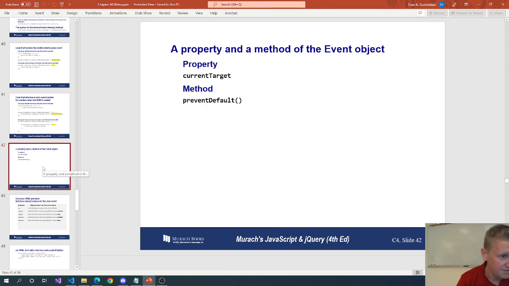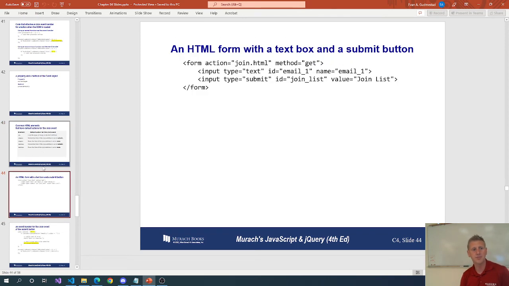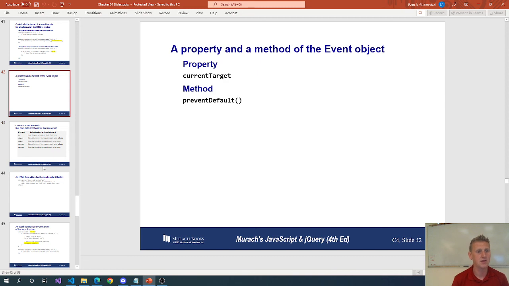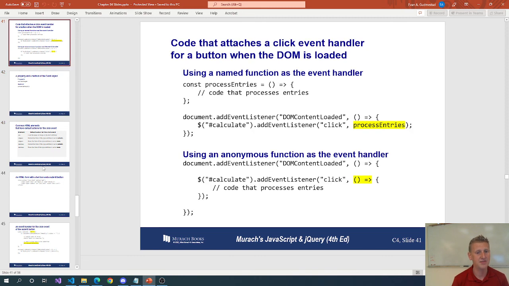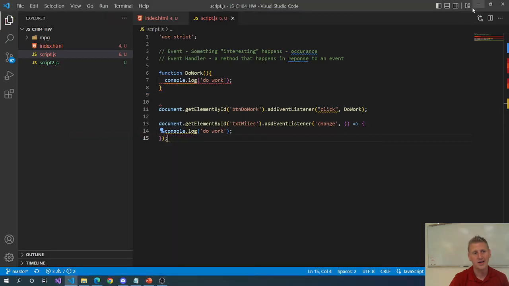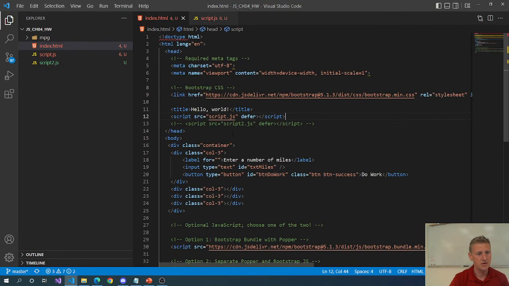And finally, the last thing on here deals with controls that have some default behaviors. So let's go ahead and wire up an anchor tag.